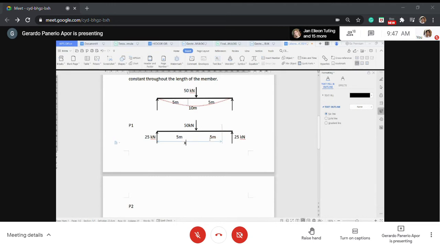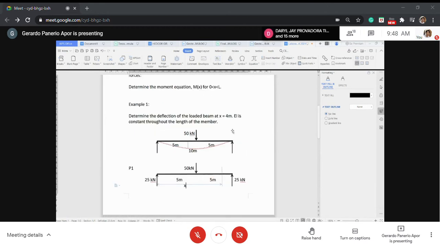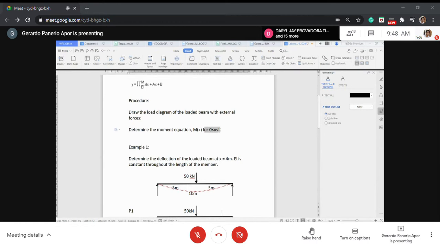The reason is that if I cut it here, my equation of moment will be only up to here, because that's only where you can have a uniform function. If you go further here, the function is disturbed by this concentrated load. So between this point and this point, if this is my starting point here, I'm going to the right. I'd rather cut somewhere here, because going further, there is no chance of loading, because 25 kilonewton is an upward force and happens to be at x equals L. Remember that my equation should be for 0 up to L.